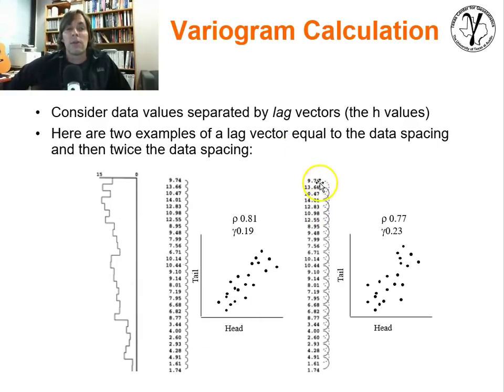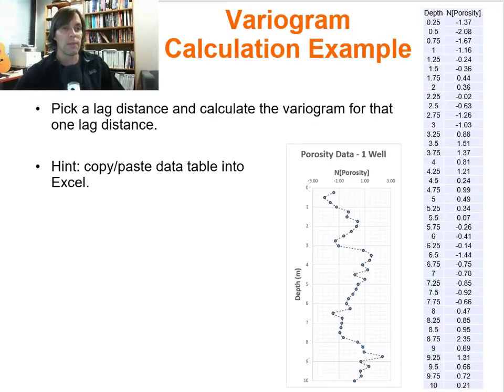Or you could pick lag number 2. You would skip the middle one, so you go from 1 to 3, 2 to 4, from 3 to 5, 4 to 6, and so forth. And you'd work your way through the data set, going from every possible tail location, but skipping one value going to the next. You could do lag 3 and skip 2. You could do lag 4 and skip 3, and so forth. Just pick a single lag that you would like to work with.